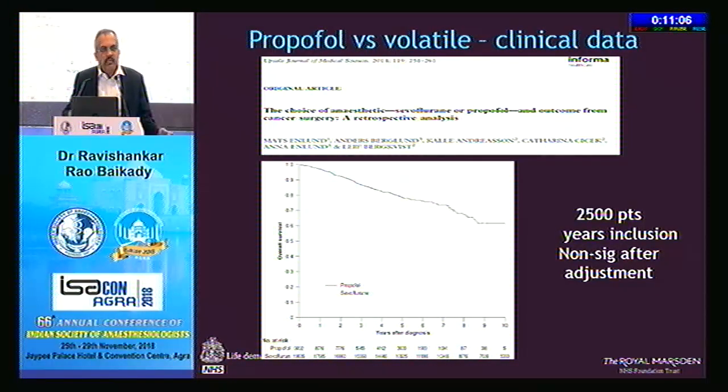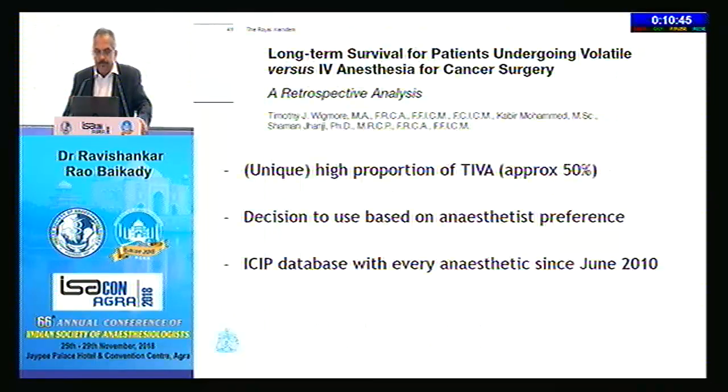What about the evidence? You say that there is a hint from the laboratory studies. How can we go into the clinical world? Is there any clinical data saying that propofol versus volatile makes a difference, that the choice of anesthetics makes a difference? The early hint from a few years ago, from cancer surgery, showed a marginal difference.